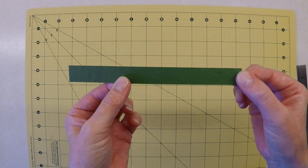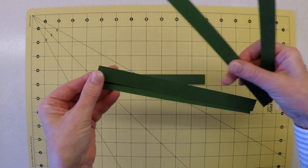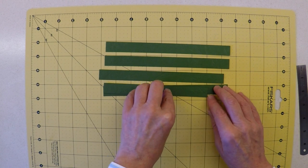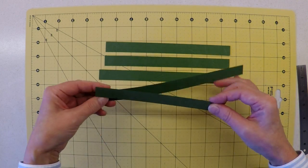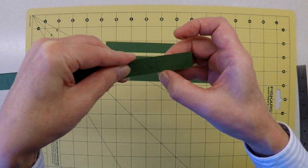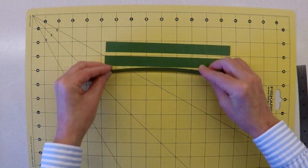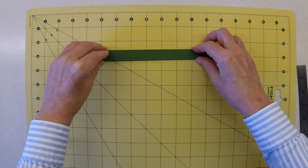For those using artist mount board or chipboard, this component can be substituted — just cut your chipboard to that size. For those using card and the layering process, take your five strips and glue them to create a lamination. My approach is to glue in place first, then once the glue's had a chance to go off, trim back with a scalpel on a self-healing mat — glue first, trim after.